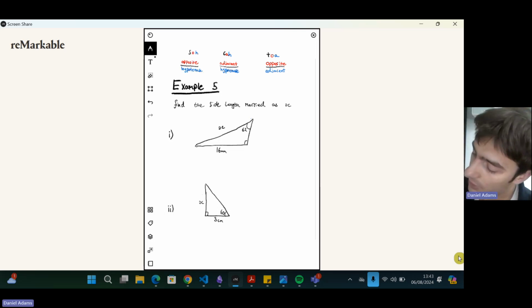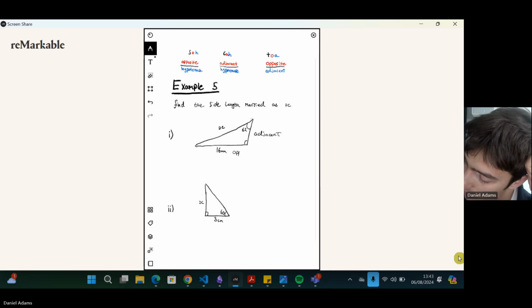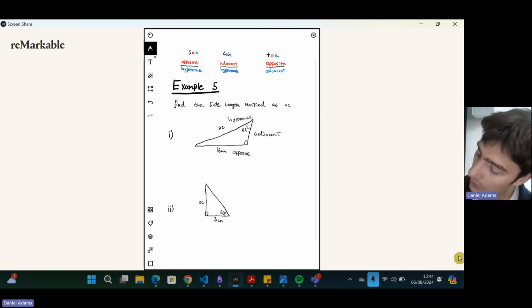So now let's label the sides of this triangle first of all. This is the angle we're interested in, so this one's the adjacent. This one's the opposite. This one's the hypotenuse. Okay. Now don't get thrown off that the hypotenuse is now called x. Remember, x, y, and z are just labels, okay? Just because now x is where the hypotenuse is, the side is still the hypotenuse, okay?